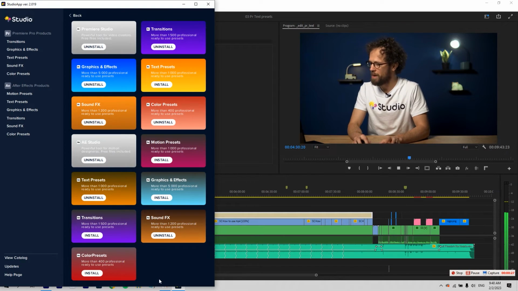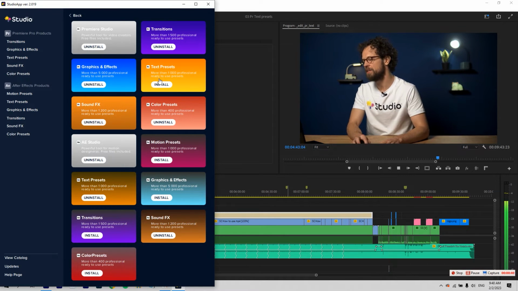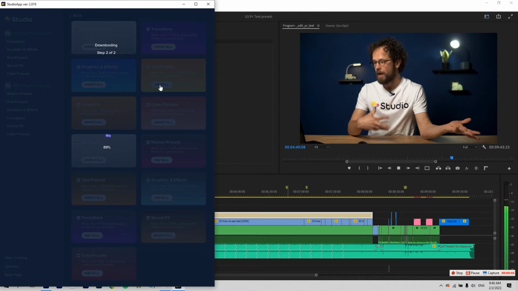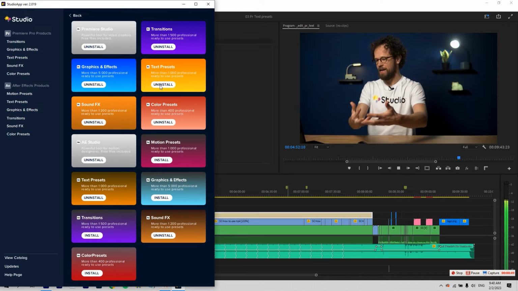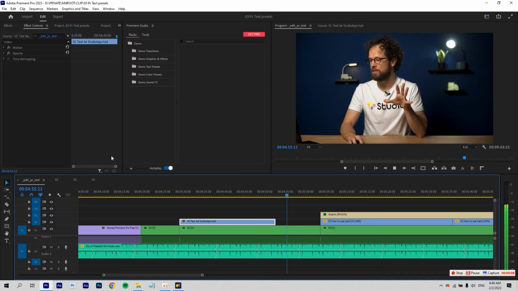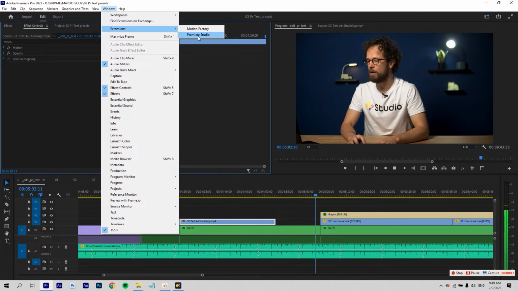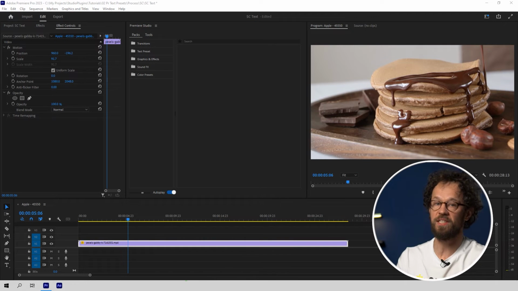Okay, let's talk a bit more about our Pro version. If you already bought it from our website, there will be no need to install any other apps. Just stay logged into the main one. All of the plugins are going to be available for installation inside Studio app, and all you have to do now is just pick the ones you'd like to use. After downloading, they'll appear in the Premiere Studio panel and Studio Pro. The demo folder will disappear and Pro packs will appear instead. If it doesn't happen and you still see the offer to buy the Pro version, then just close and reopen the Premiere Studio panel.